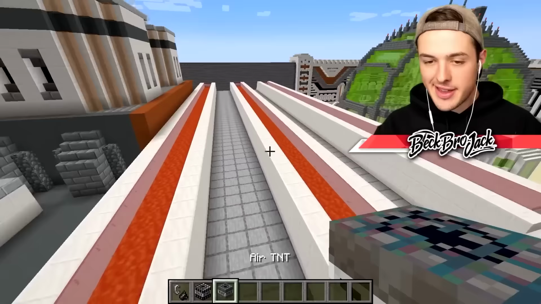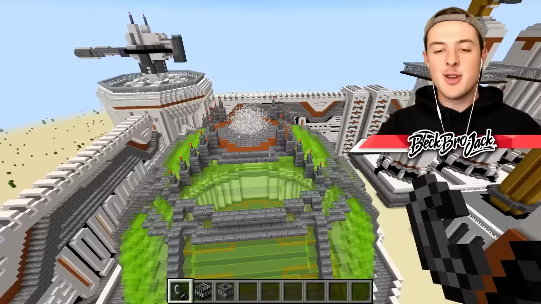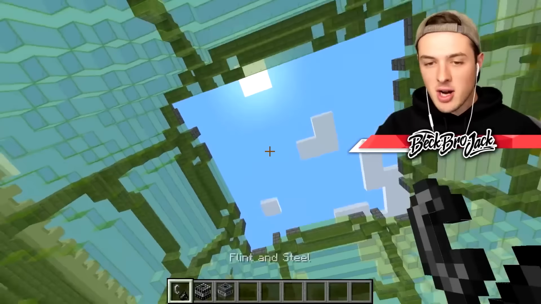So we're gonna bring over the next level of TNT, the air TNT, and we're gonna test it out right on top of this giant green bubble. And we're just gonna see what happens. And don't worry, it will blow you away. It did not blow me away. It blew up an entire chunk up there, but there wasn't really a lot of damage.